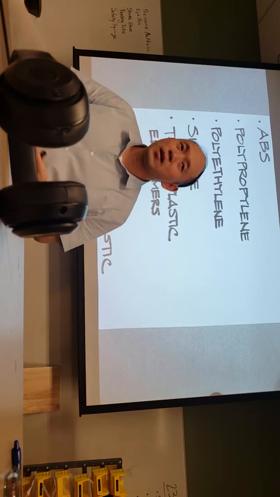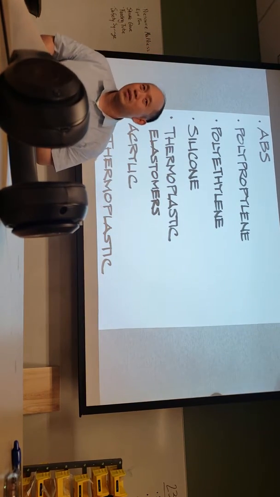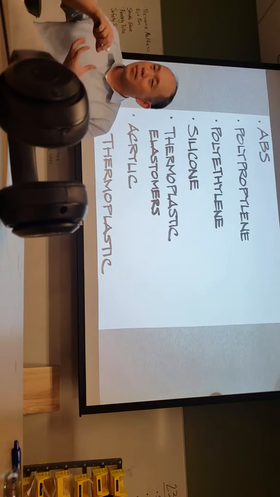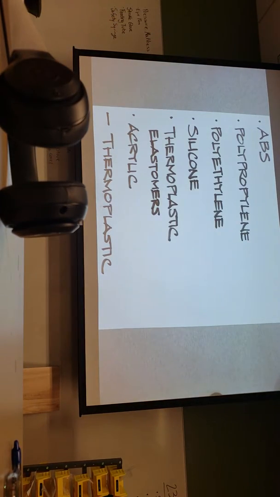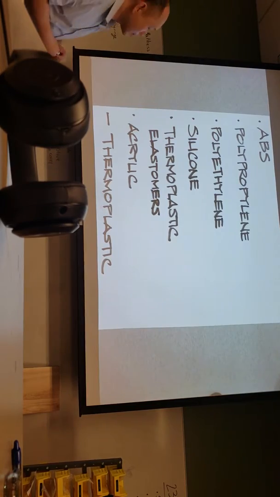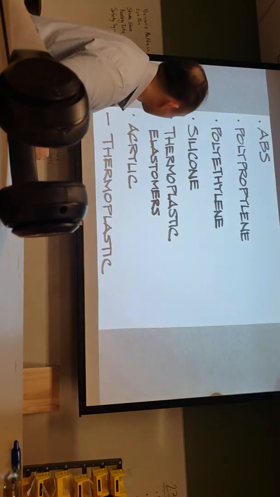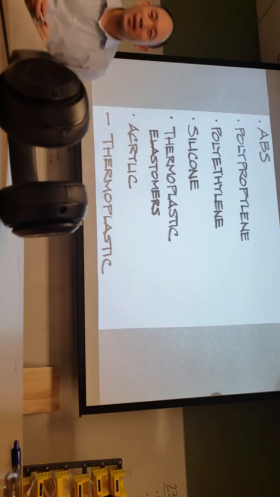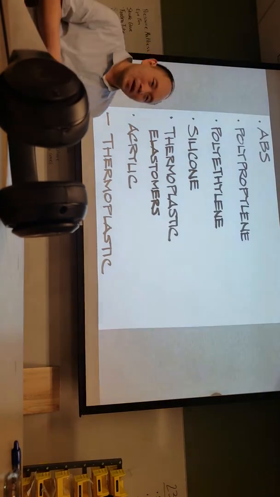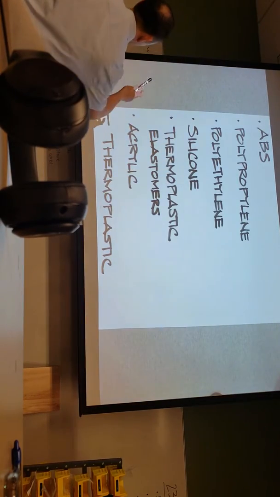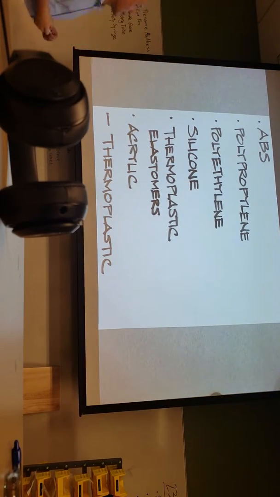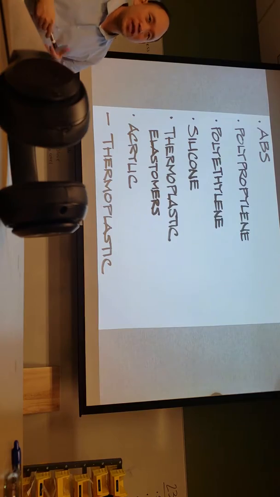Another one would be silicone. Silicone you'll see in medical products quite a bit because they're used typically as gaskets or places, objects that seal in things. So silicone is a fairly common material, and you'll also see when you look up silicone that it actually splits into a lot of different types of silicone and formulations.